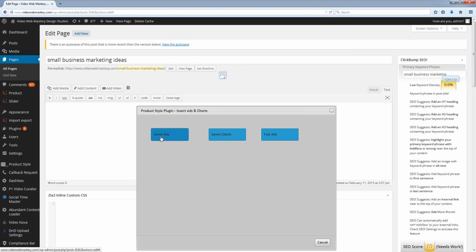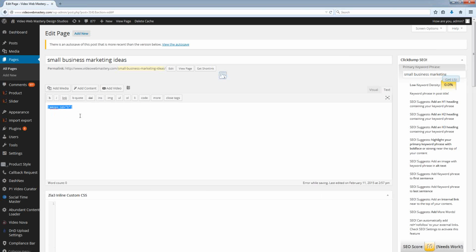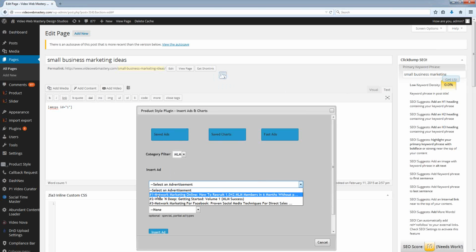It's possible maybe you're using a different browser and maybe it's not working in a different browser. That could definitely be a possibility, but I'm using Firefox here and don't have any issues inserting an ad into the page. As you can see, this standard shortcode here, AMZPS with the ID on the end, this ID number relates to a specific advertisement number, the number that is next to the ad here.